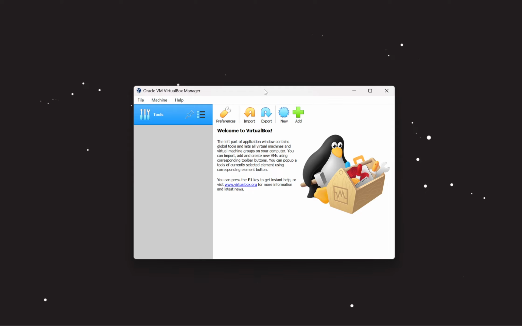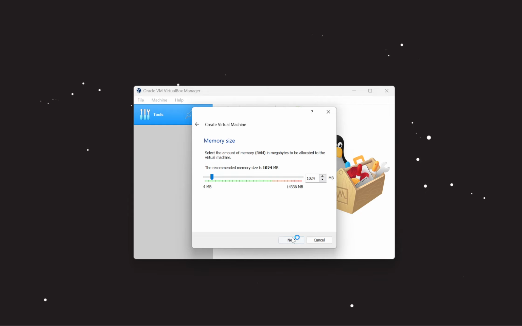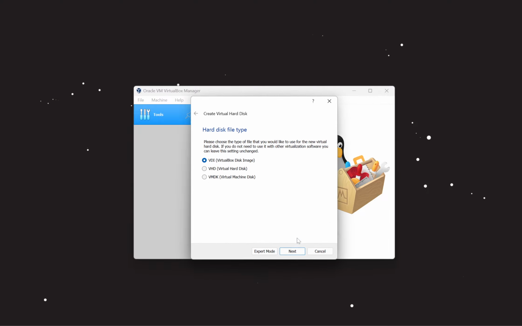Now let's quickly start creating the Ubuntu virtual machine. Name it Ubuntu, and it should start recognizing that it's type Linux and the version is Ubuntu 64. Click next, and then I'm giving 6 GB of RAM because I have almost 16 gigabytes. So 6 GB is fine, where the host operating system could use 10 more gigabytes. That's healthy. Click next.